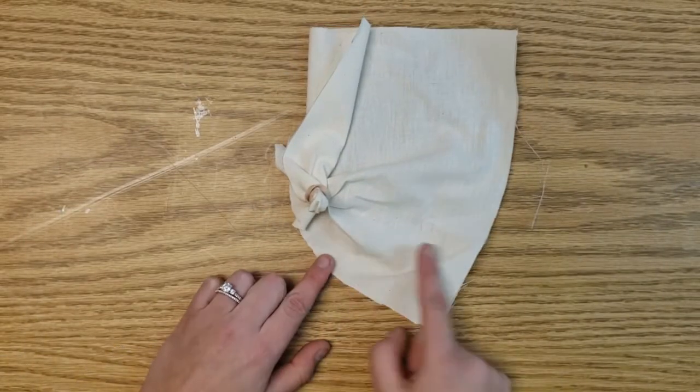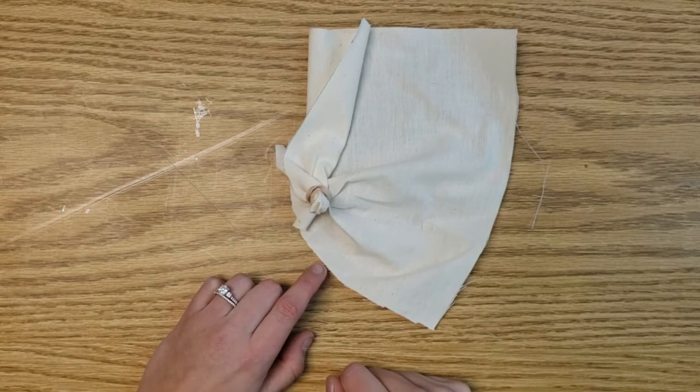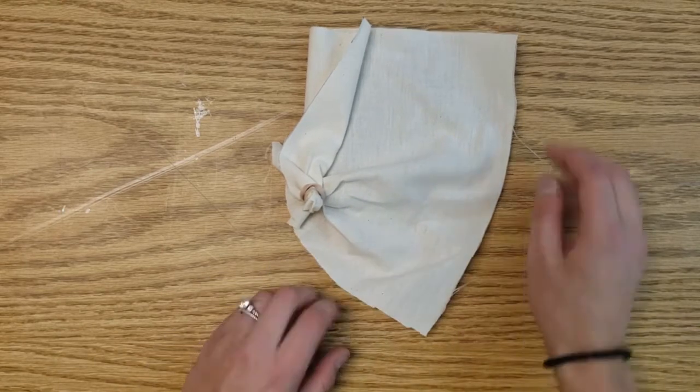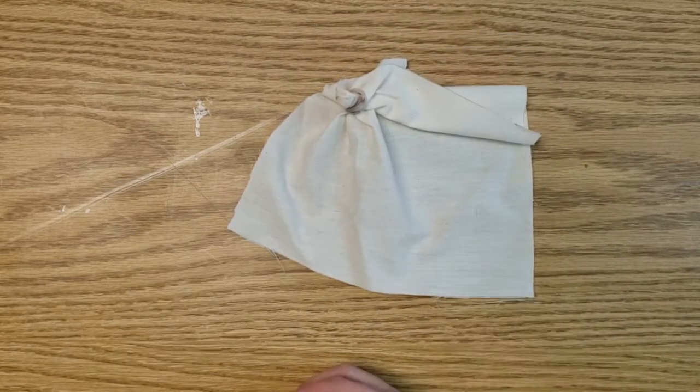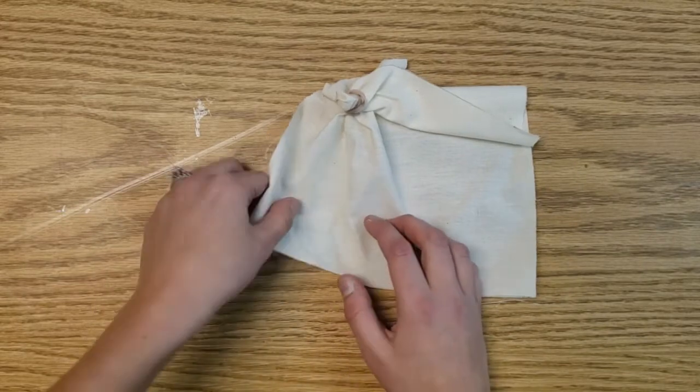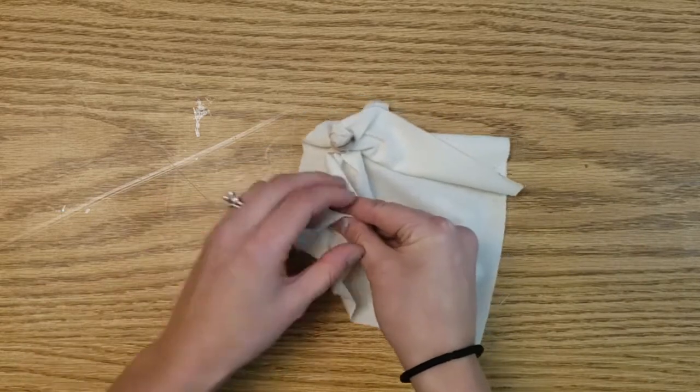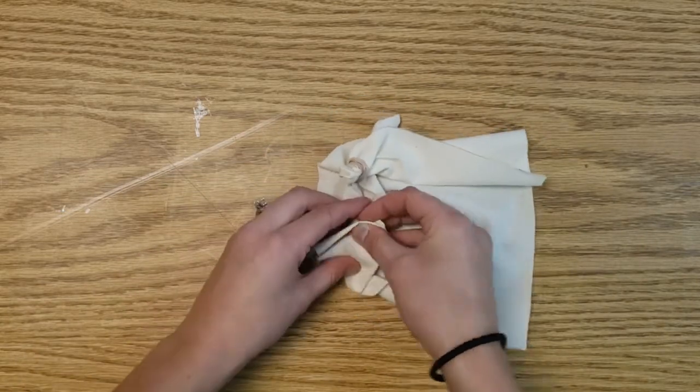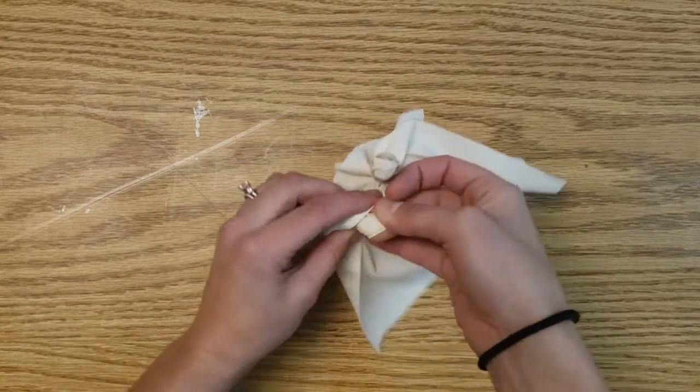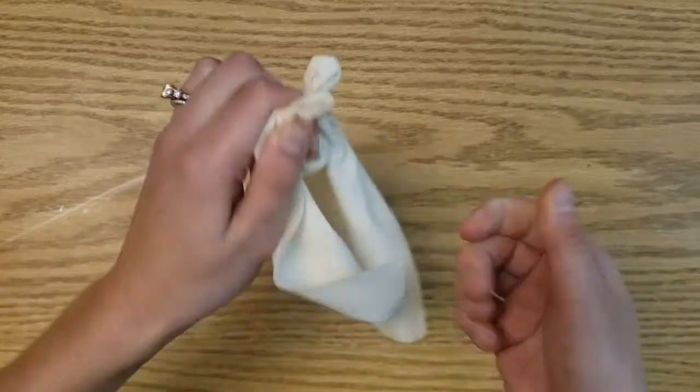You can add as many of these as you like, but let's shoot for three. We're going to repeat the process. I'm just going to rotate my fabric so it's a little easier. Sticking my finger underneath and using my other hand to grab that area. Now I'm going to just twist that little area of the fabric, kind of creating like a little ghost.